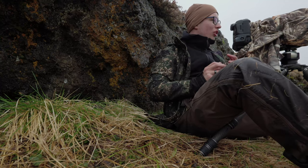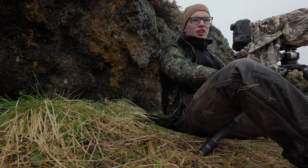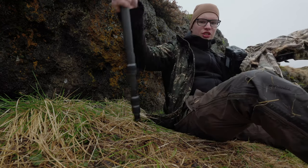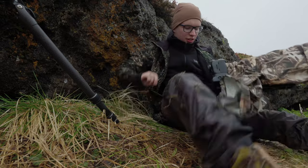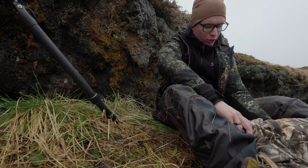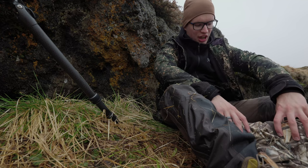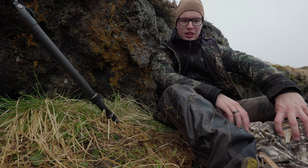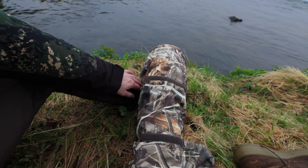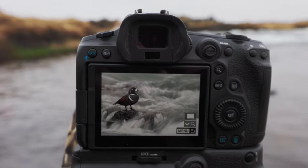You don't necessarily need a tripod, but it will be really helpful to have one. But if you can't fit one in your luggage, you can just take the camera, rest your foot firmly against the dirt, put the body on the ground and your lens on your boot or shoe, and you can get a really stable perspective. Press down with your left hand and this gives you the most stability you can get. So this is how it looks — camera rested, lens on your foot, and hand pushing down to get the most stable footage.